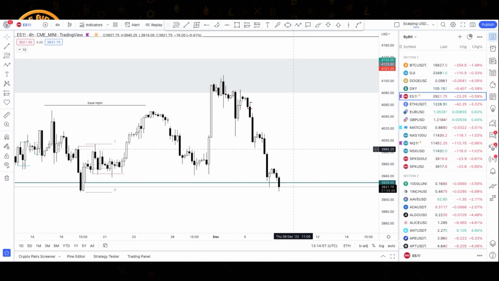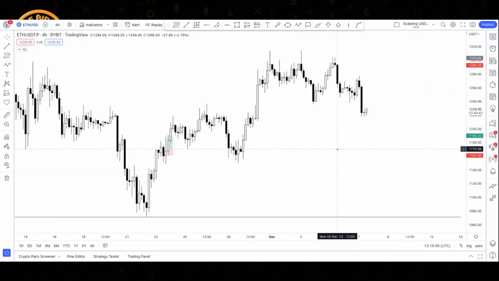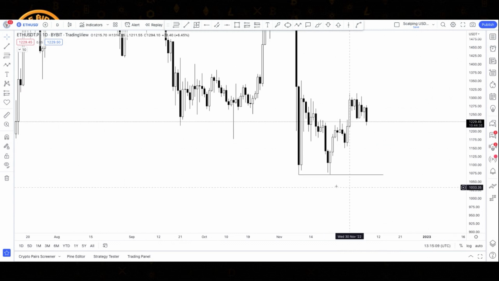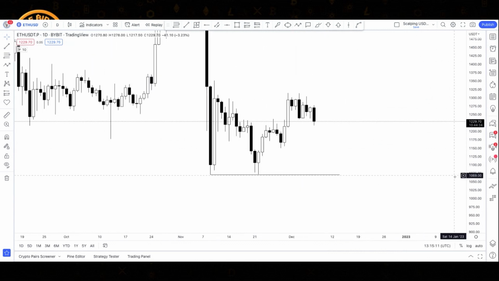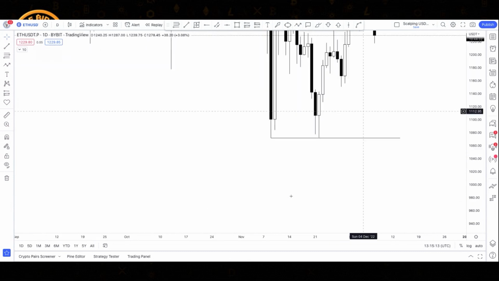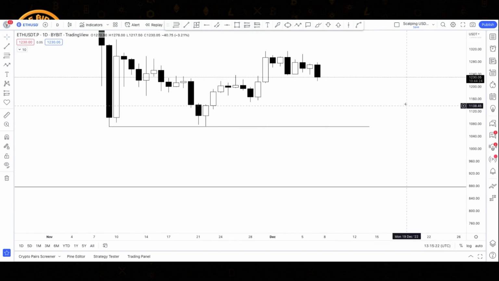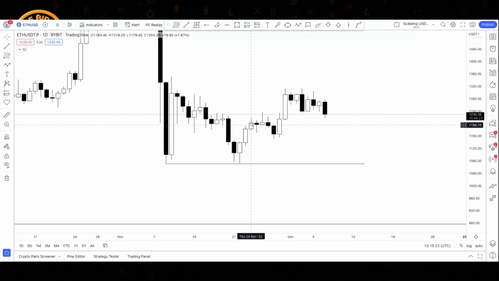Okay, so let's take a look at ETH. And again, we're going to go on to our daily. This level was key for me with ETH. We didn't run this low, right? So I really would have liked to have seen that liquidity taken here and then to kind of fuel the move higher. We got some opportunities on the way up, actually, which is fine.